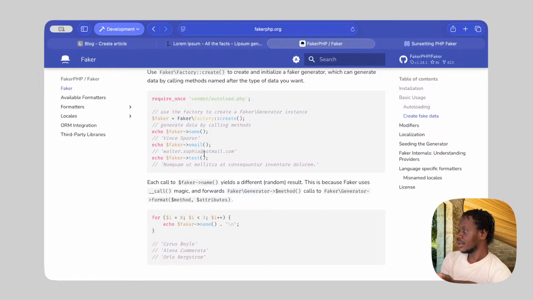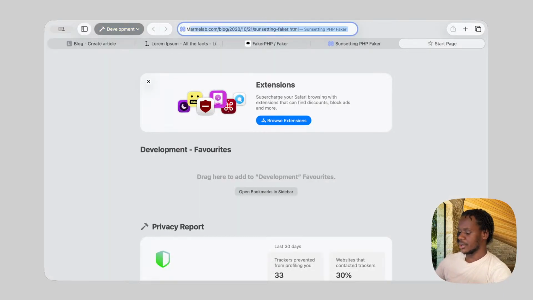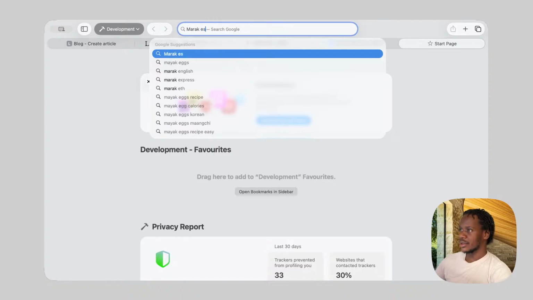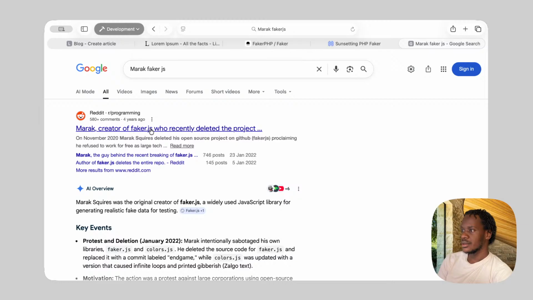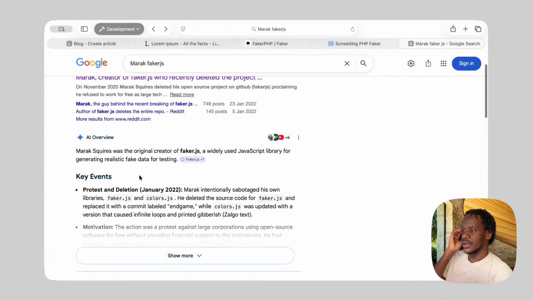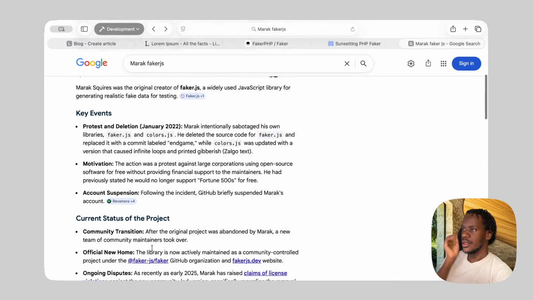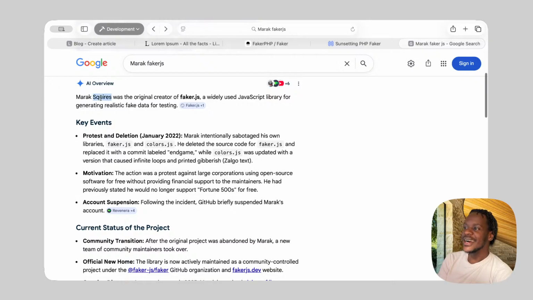And funny enough, the JavaScript Faker also faced the same issue, where this guy called Marak something. So Marak at some point, yeah, I think the clunker summarized it well over here. So Marak Squires, not Esquire. Sorry for butchering your name in case Marak will watch this. I'm sorry. Yeah, so it was in just 2022.